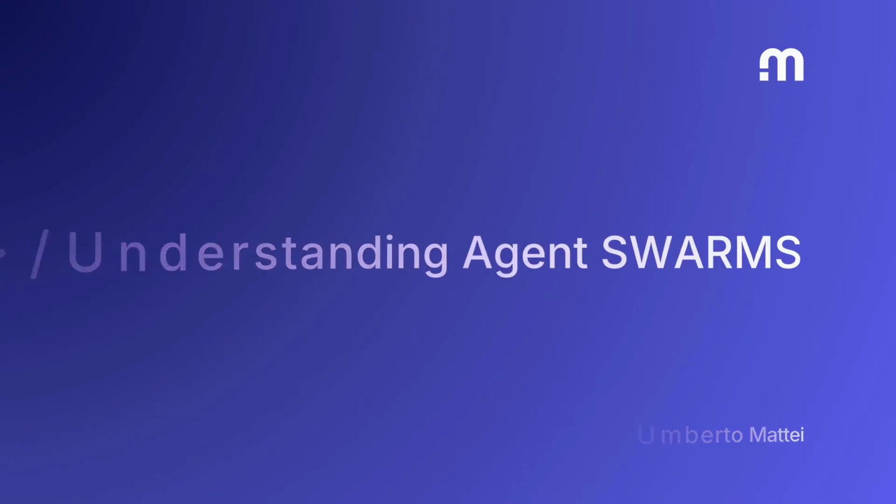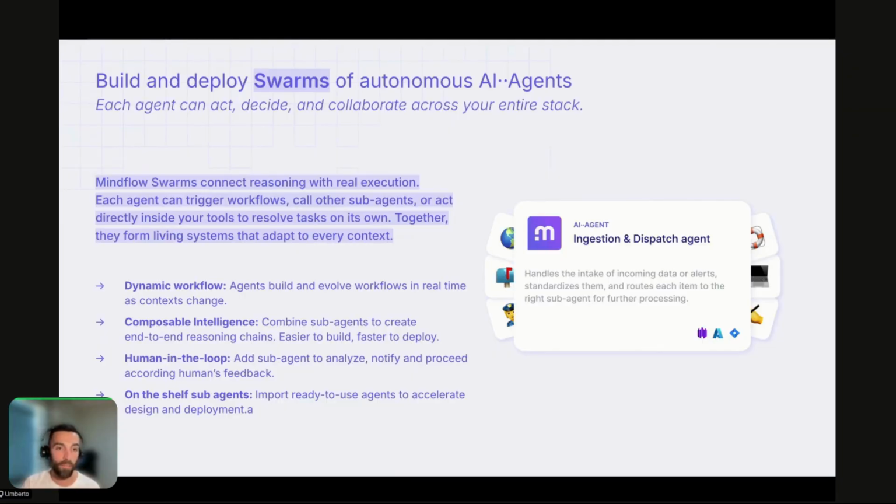And today I wanted to talk a little bit about the definition of AI swarms and see a concrete example. So AI swarms are a way of connecting multiple agents and connecting them to tools as well for concrete and contextualized activity. So we are able to deploy a solution that is dynamic, so it can adapt depending on different contexts as an input, but it is also composable.